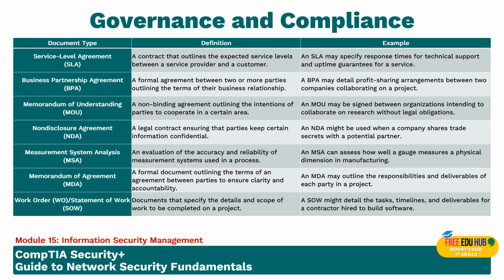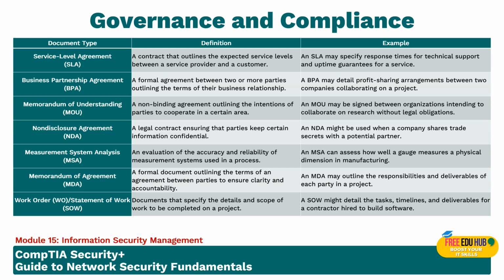So a service level agreement is a contract which outlines the expected service levels between the service provider and a customer. So it's kind of an agreement on the services which are rendered to you, so that you know what your responsibilities are and what the responsibilities of the customer would be. So an SLA may specify the response times for technical support and uptime, runtime for the services, etc.